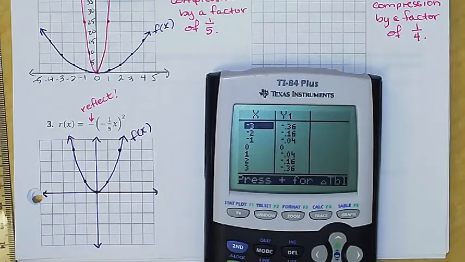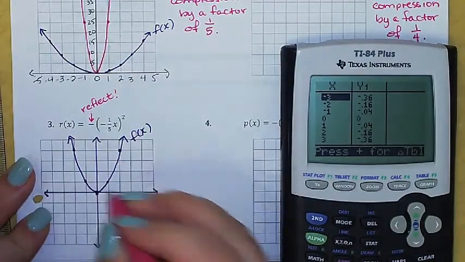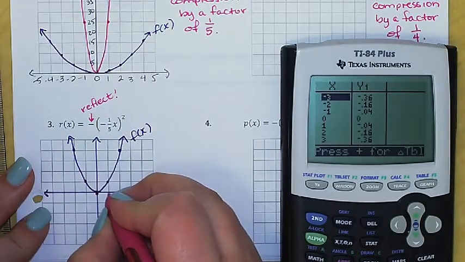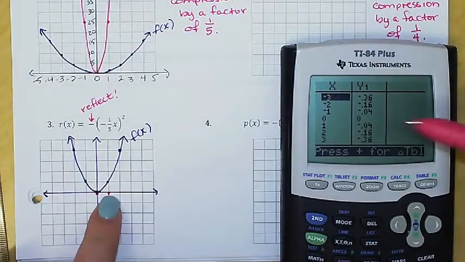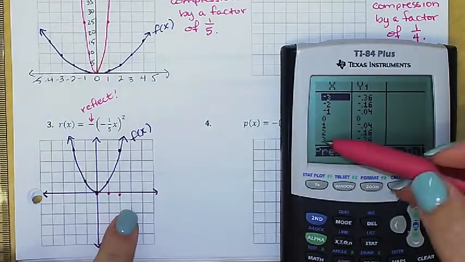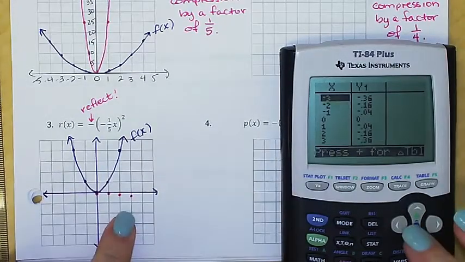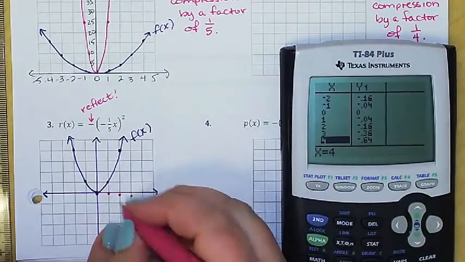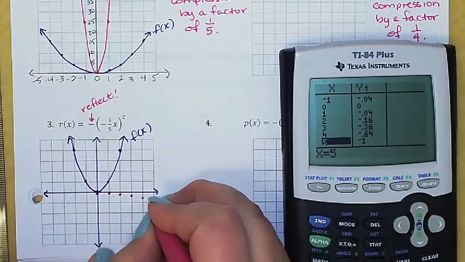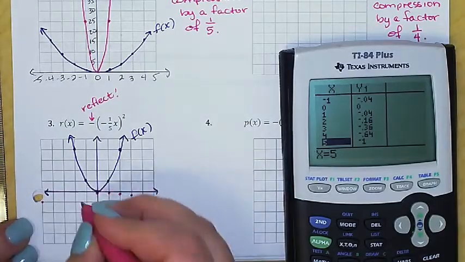Okay, so according to this, again, we expected it to be at the origin, and sure enough, our table concludes that it is at the origin, the vertex. And then at 1, we are at negative 0.04. Wow, that's small. Very close to the x-axis. At 2, we are at negative 0.16, still super small. At 3, we're about negative 0.36, so about a third of the way there. At 4, we're just about past the halfway mark at negative 0.64. At 5, we are at negative 1. Wow, pretty wide, right? And then we just copy it to the other side.